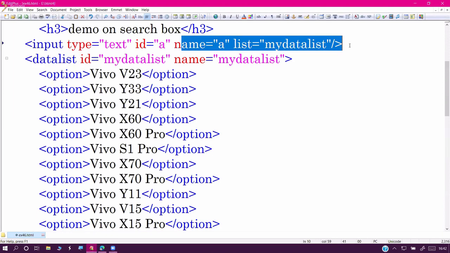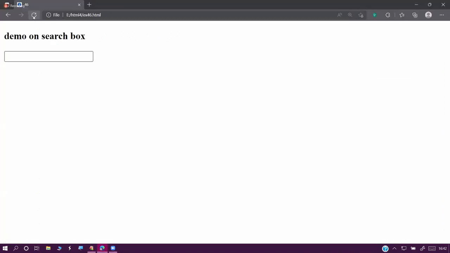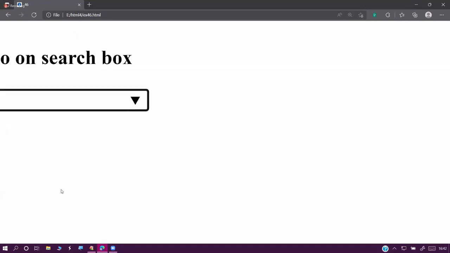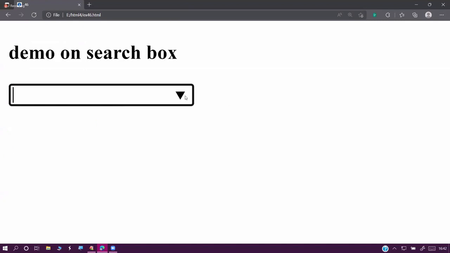Same program, but the items increased. If you click here, Vivo models, Samsung models, all come here. All models. Now I'm going to type something. Suppose S20. Now what do we have in the list at the bottom? Only S20 combinations are displayed: Galaxy S20, S20 Plus, S20 Pro, S20 FE.